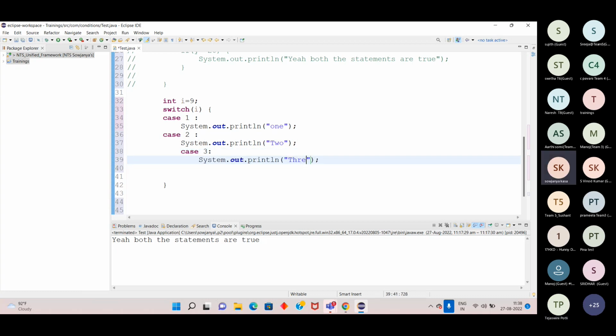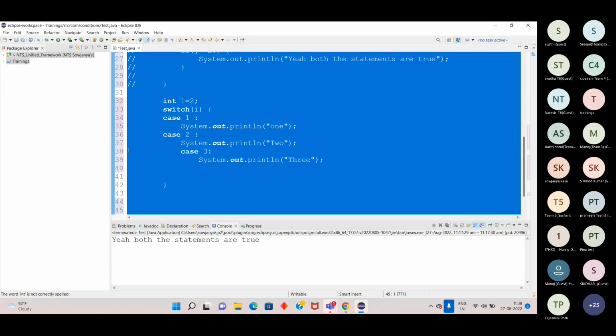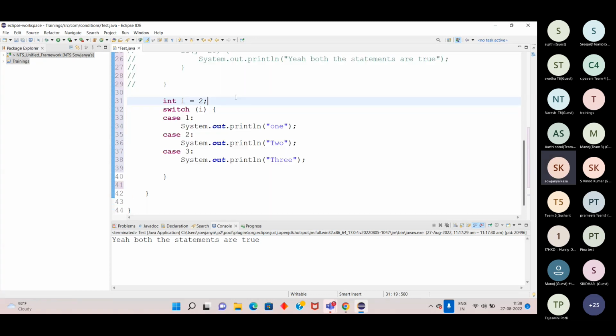Okay, let's take it as 2. For comparing the values, we are using this switch condition. Firstly, we assign the value i is equal to 2, and later we give the switch statement, and in this switch statement we give the expression, and it works by comparing the expression with the case values.